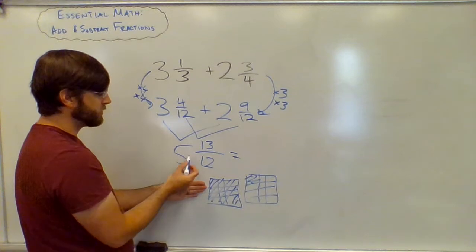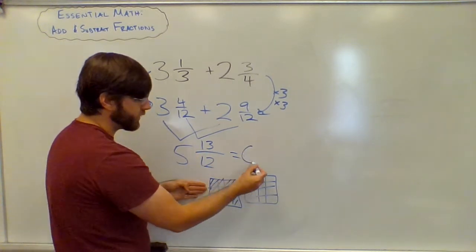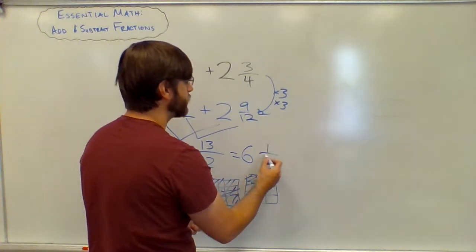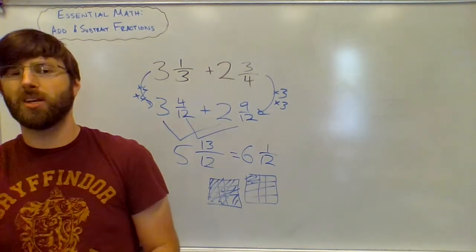So this becomes, I still have those 5 whole cakes, which I didn't draw. And then there's one more whole cake. So that's a total of 6 cakes. I've taken care of that. And then what's left over? Another 12th of a cake. So that's a total of 6 whole cakes and 1/12 of another cake.